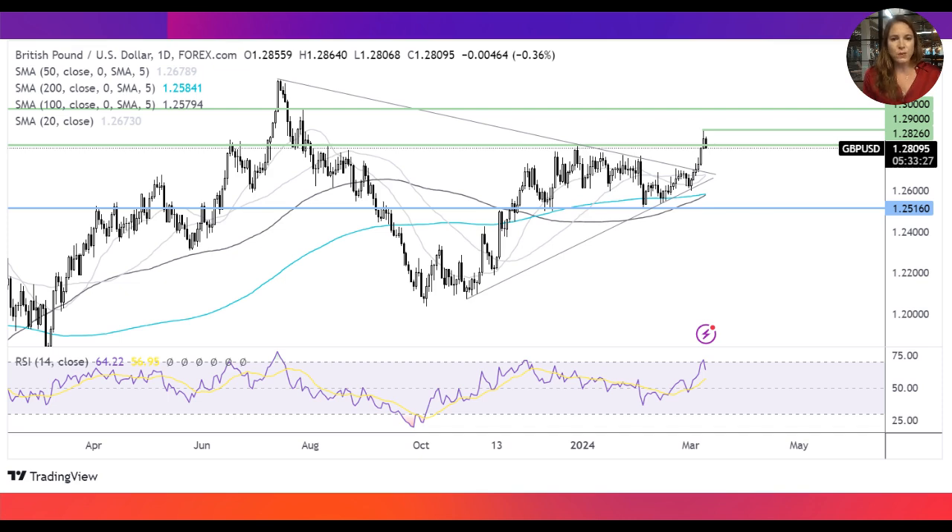As far as what we're going to be watching here: buyers are going to look to get that price meaningfully back over 1.28 in order to take the 1.29 level and push on to 1.30. Sellers are going to be looking to defend that 1.28 level. As far as support is concerned below there, we'll be looking at around 1.2770, which is the February high. And then below that you've got 1.27, which is the falling trend line support.